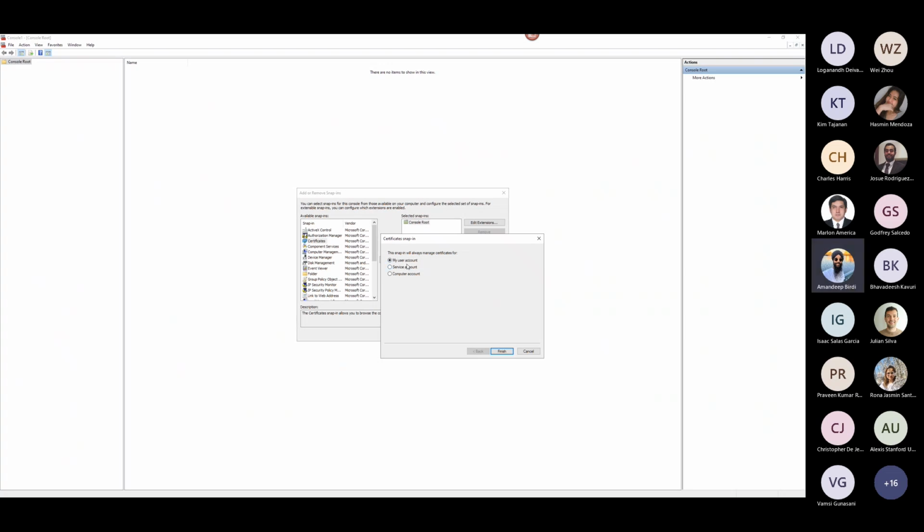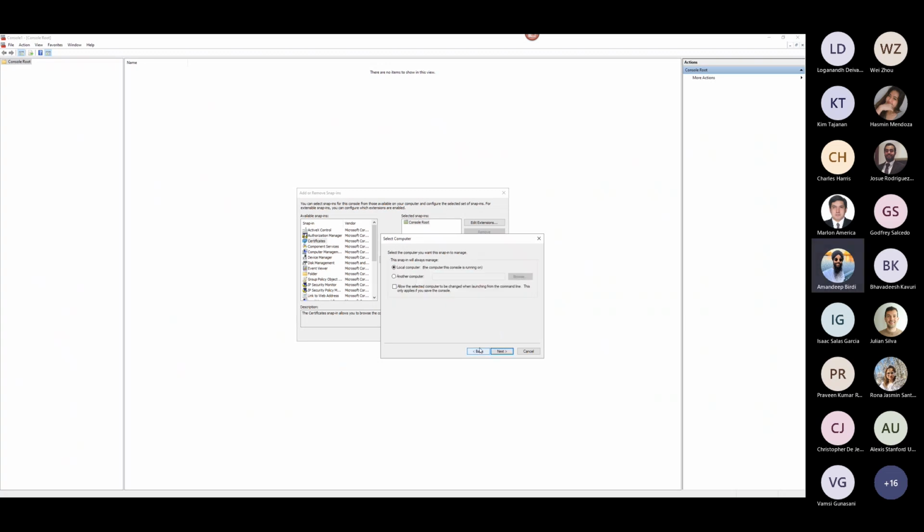It could be stored under your personal account that you're logged in with. It could be a service account. It could be a computer account. So I will not talk about my user account because that's not important here. But service account is where you have certs for things like LDAP. LDAP has its own service account based certificate store. So when you want to renew an LDAPS or secure LDAP cert, you open service account. And then you go all the way, and I don't have this component installed here, but you would look for something called Active Directory Domain Services. That's the service account. So all this is the list of all the service accounts, right?